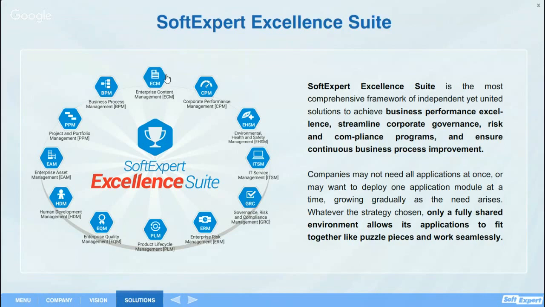So in ECM, for example, we're going to have the ability to create a specialized process, a customized workflow to do document revision. And so this is an example of an integration that we have between our BPM tools and our ECM solution.